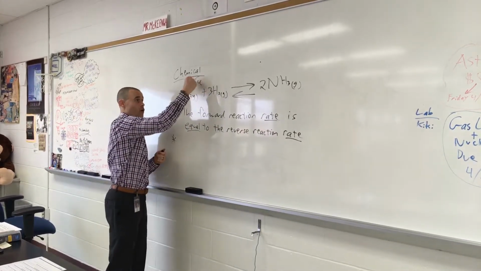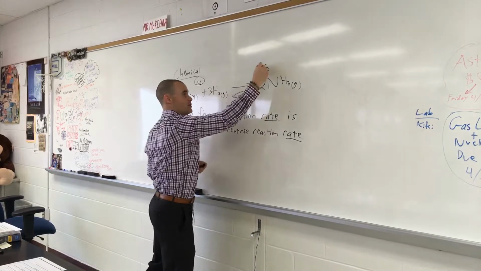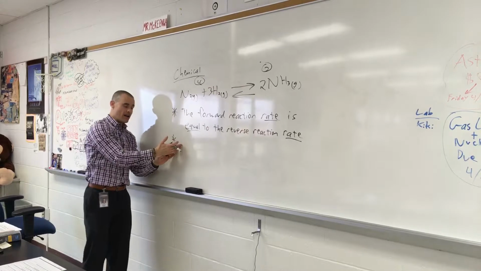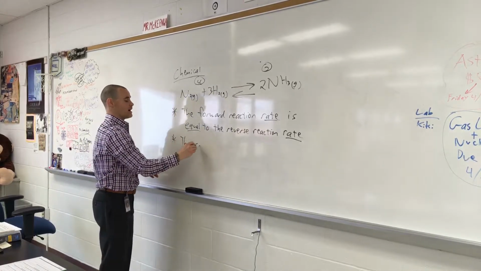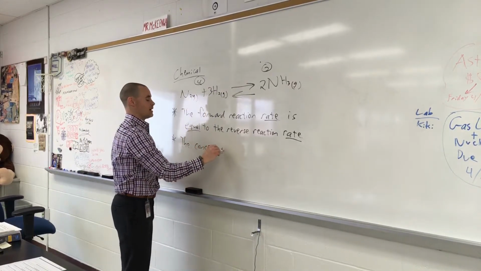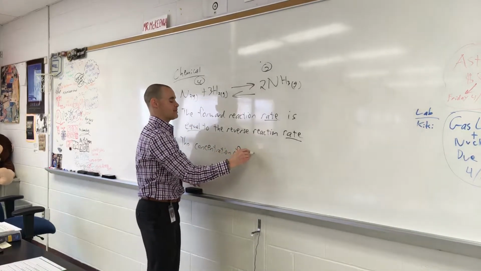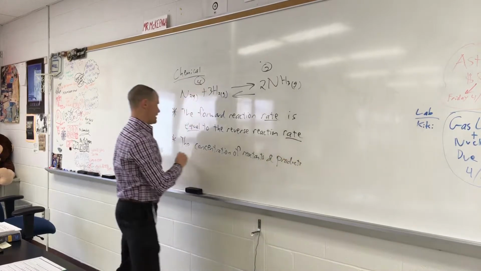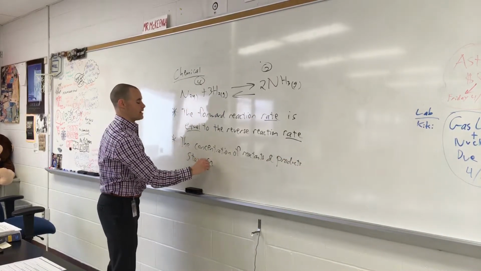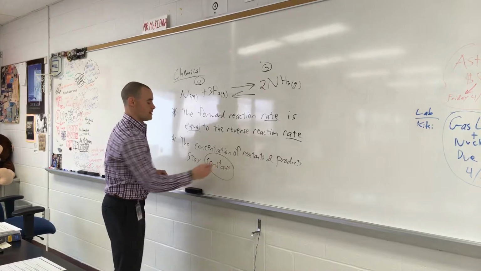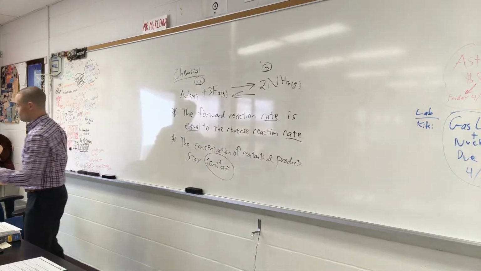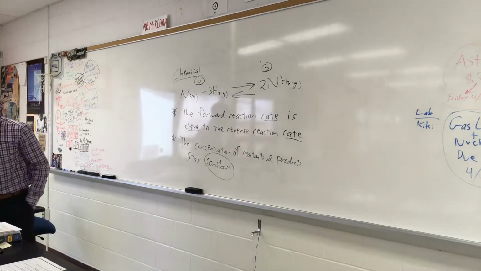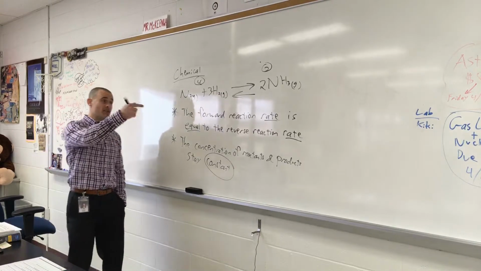Now, this side, 4, has more people than this side, 2. But if you're constantly switching, nothing ever changes. So what we're writing is that the concentration, write this down please, concentration of reactants and products stay constant. Encircle that word constant. The concentrations cannot be equal. 4 does not equal 2. I don't care what weird math you learn now. 4 does not equal 2. But 4 and 2 can stay constant.